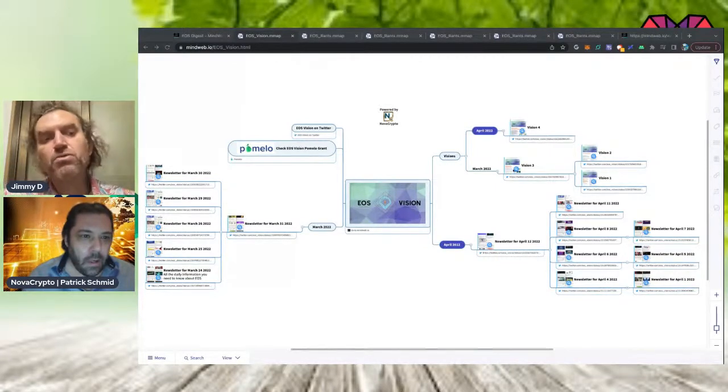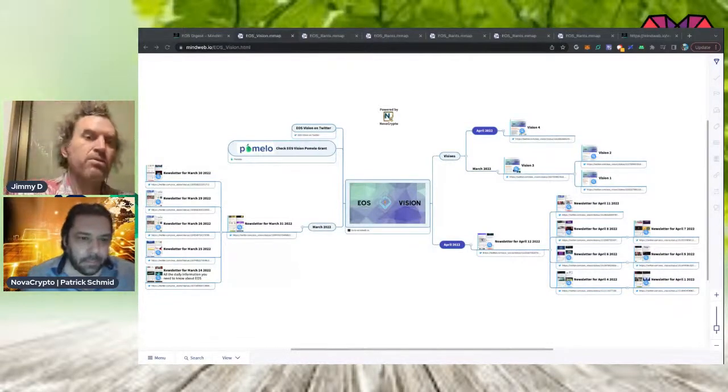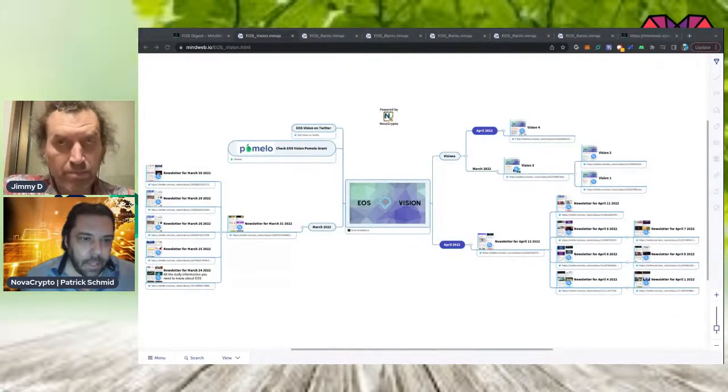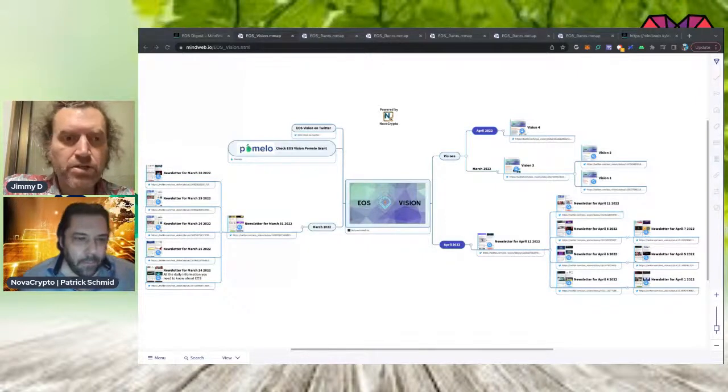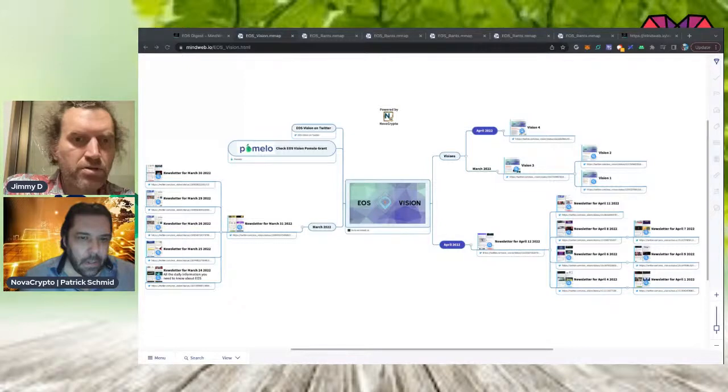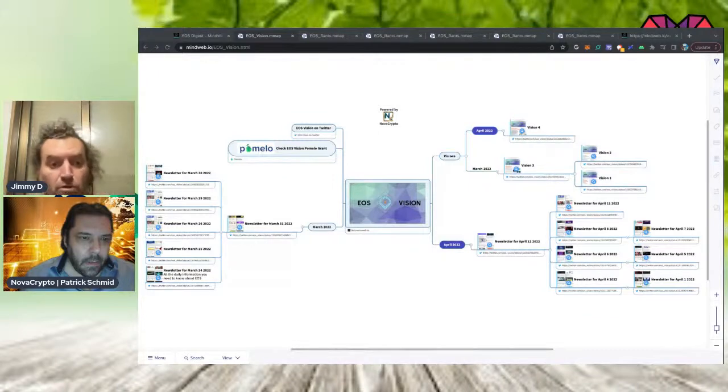I also really like the visual representation of the mind map, and also the way that you put together your Pomelo proposal. It was a difficult concept to understand, but when you see it in action, and you see the way that it's been set up, I think it actually is really cool and really useful. So I just want to say hats off, because you've obviously been working hard, and you've got a lot to show for it, a lot of different mind maps that have come to the fore. So well done, Patrick. Thank you.